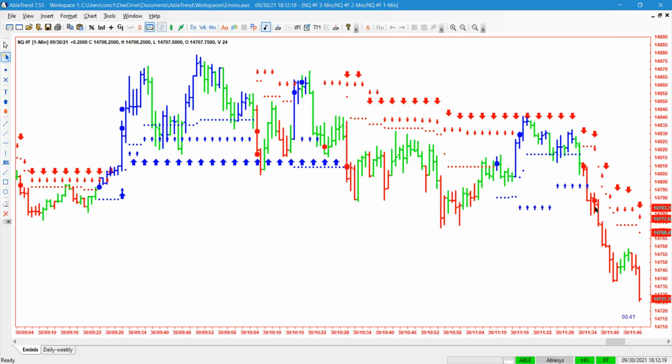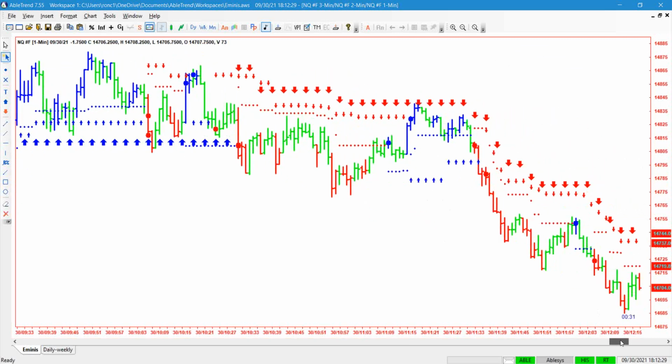And then we had a real good one right in here, about 11:35 Eastern. You got a red bar, red 1 minute, red 2 minute, red 3 minute, triple confirmation to the downside. And that one worked out nice. You got double green right in here, and would have been stopped out there. So that one worked out good. That was about 40 points. Now that made up for the earlier losses.